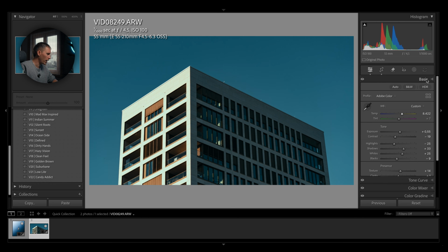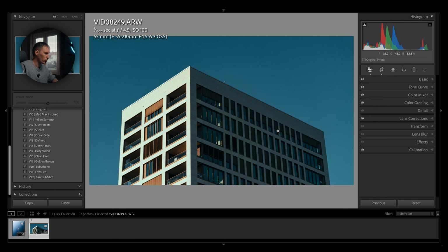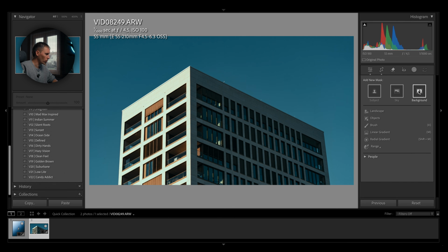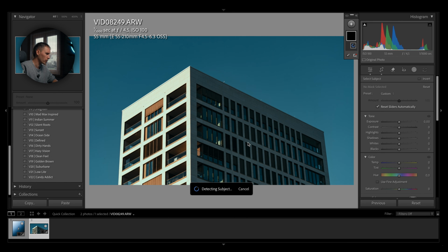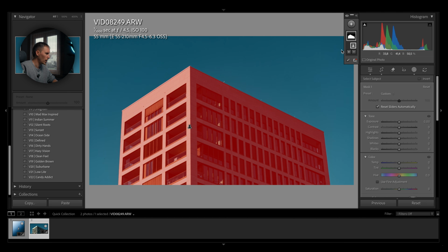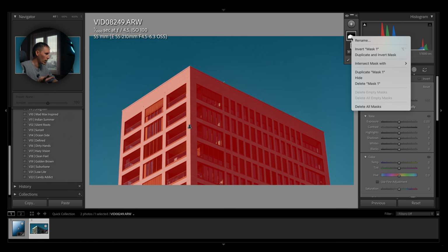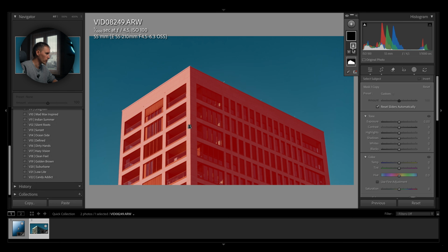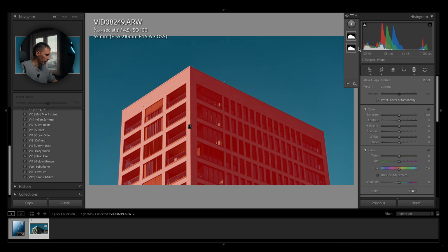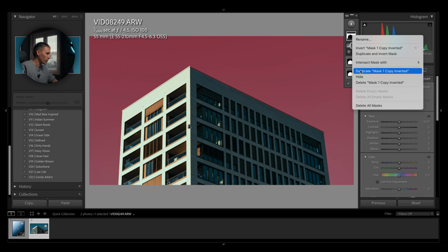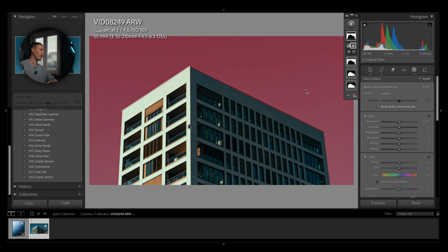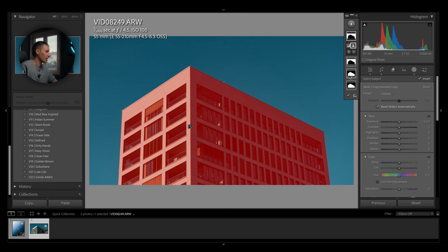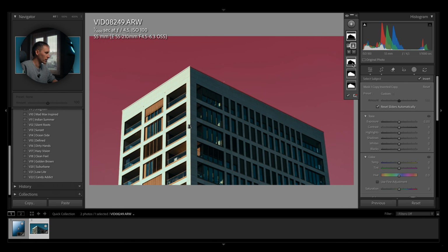Okay, now that we have the basics done, the exposure, we're gonna shape it by adding some masks. I'm gonna go with the sky. Let's go subject. I think it should detect it pretty well. It did. So I needed twice as well as 2 background masks. So I'm gonna duplicate this one, and then I'm gonna duplicate and invert this one, and I'm gonna duplicate this one. So we have 2 background and 2 subject masks. Let's go with the background masks.